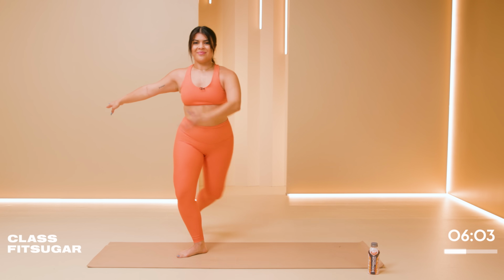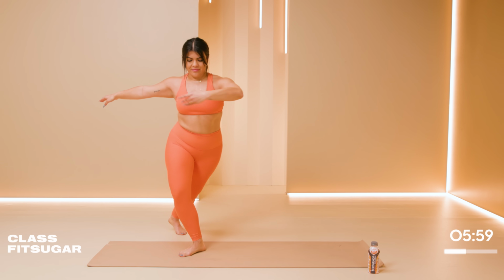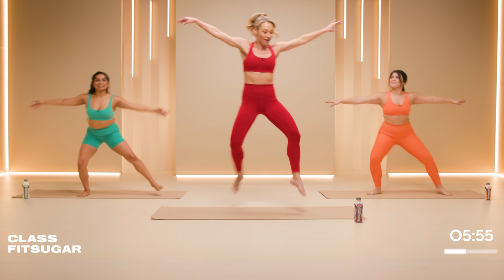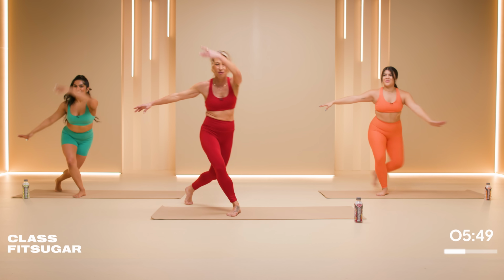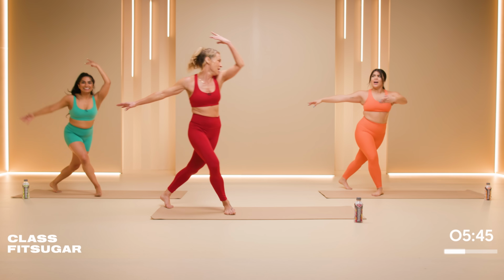Now Val's gonna show you no impact. If you're doing no impact, focus on the specificity of the shape. Or you can add a little leap in between and up. It just feels kind of free and fun, like a skip. So fun. One more. Woo. Doesn't it feel like you're skipping? Well, I'm still feeling fun.